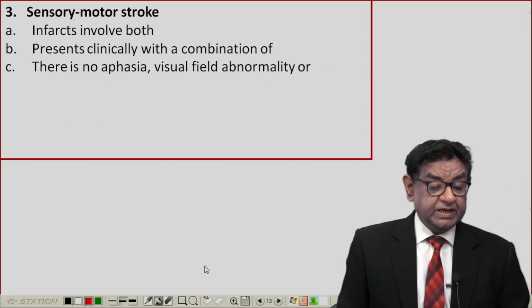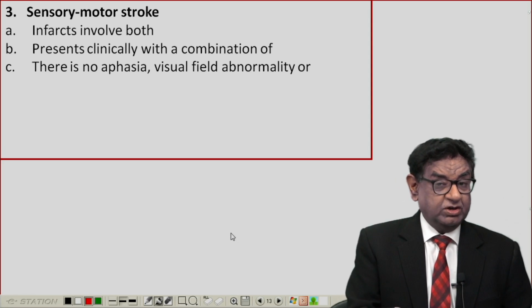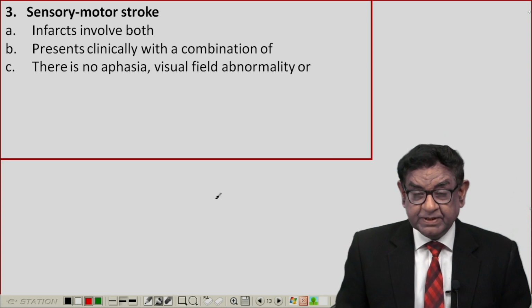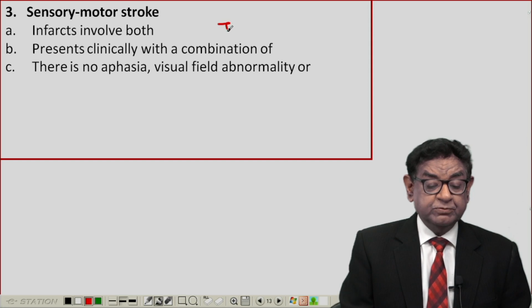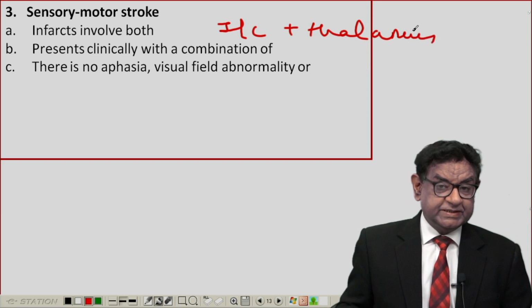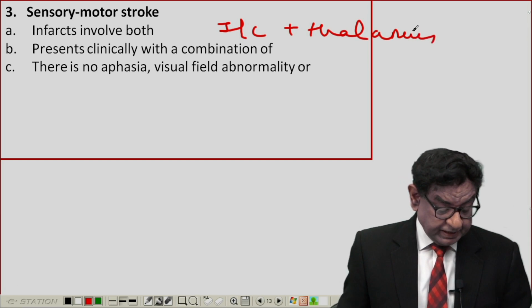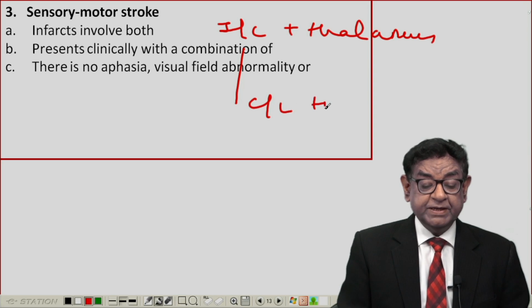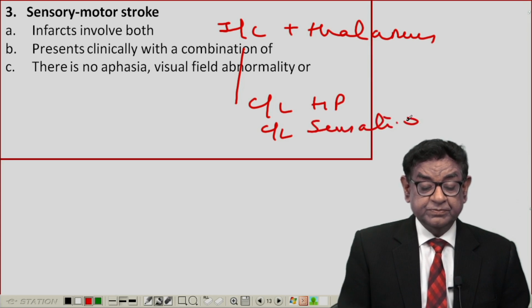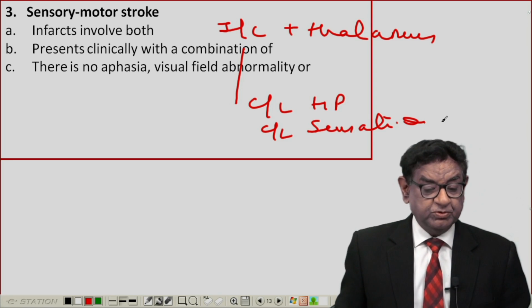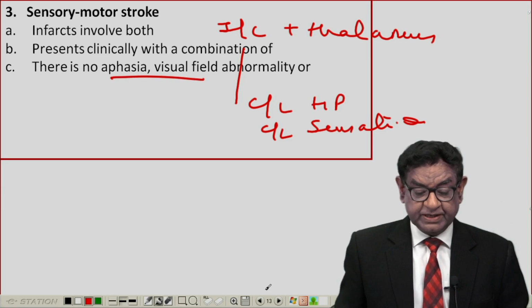lost. Now sensory motor, here there is loss of both motor and sensory, both are involved, and this is usually seen in patient. At times patient may have involvement of both internal capsule and thalamus. If the combined problem is there, then patient may have motor and sensory, and as I told you, there will be contralateral hemiplegia, and there will be contralateral loss of sensation also. In a nutshell, it's a combination of what we discussed previously, motor stroke and sensory stroke. Again, here also there is no cortical loss of sensation.